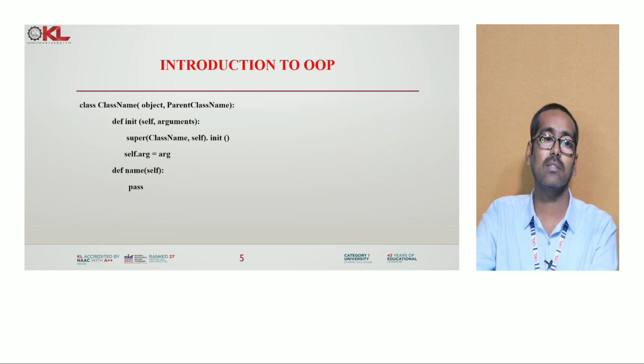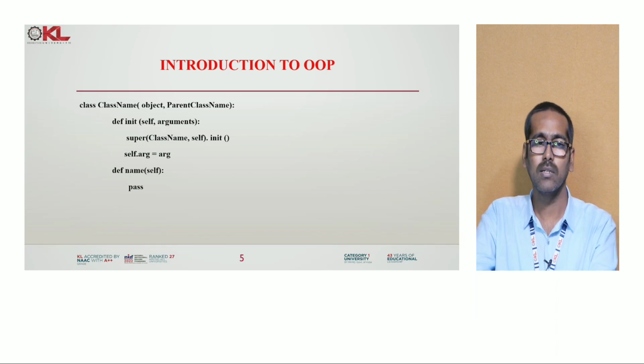Every function starts with the keyword def, for defining a function, followed by the name of the function, and it takes one argument called self. What does self mean? If you are familiar with Java, there is a concept called the this keyword. This is nothing but self here. Like that we can define all those things, and you will also find a word called pass. Pass is nothing but just holding for a certain time. It is also a keyword. We learn all those things by working with Python.